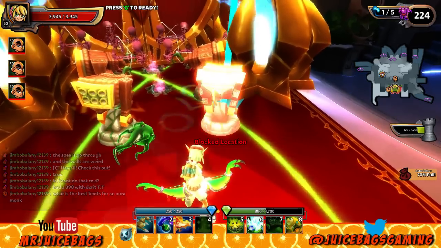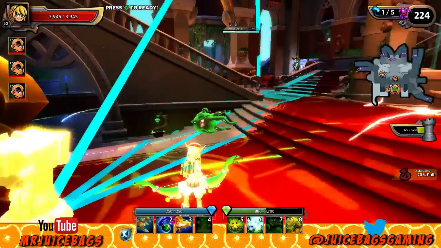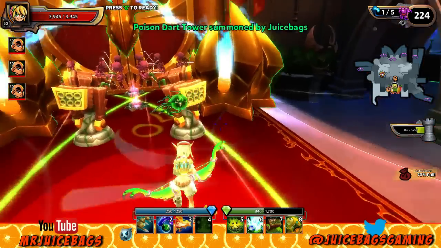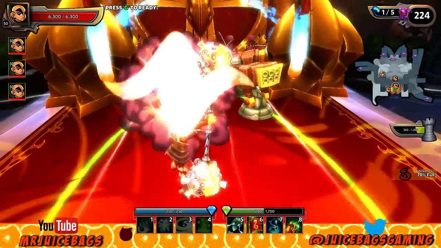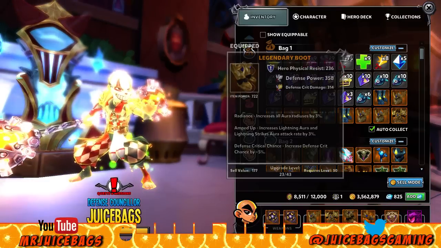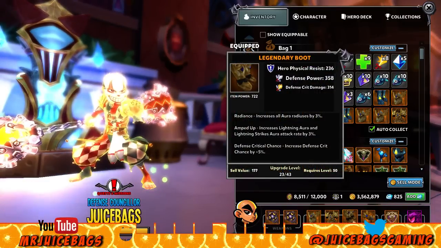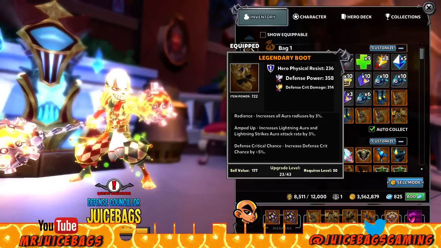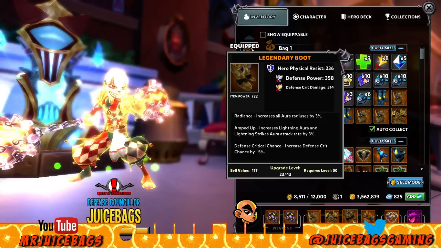You just need Jimbo. For an Aura Monk, you need, what, defense crit? Defense power, defense crit. And obviously the boots off of the power surge would be the ones you want. I don't have a nice pair of boots on my monk, but you want Radiance, Amped Up, and Defense Crit as your 3 passives.